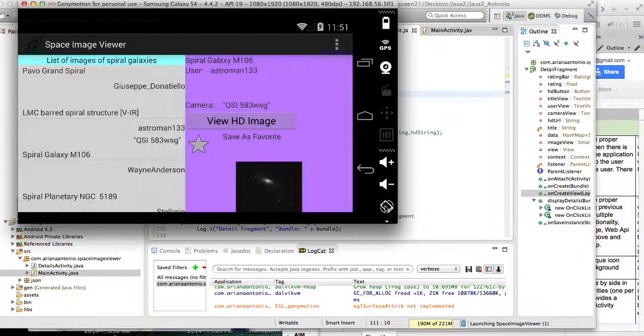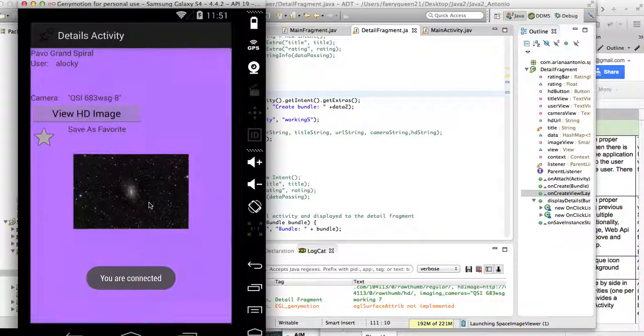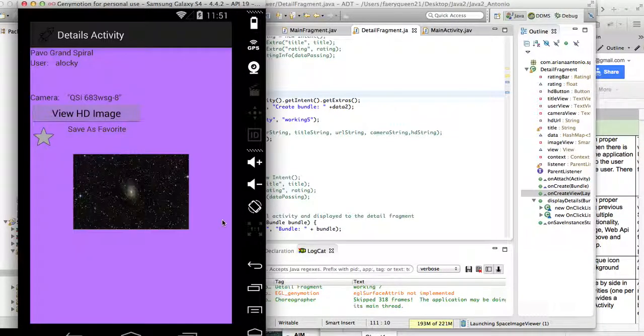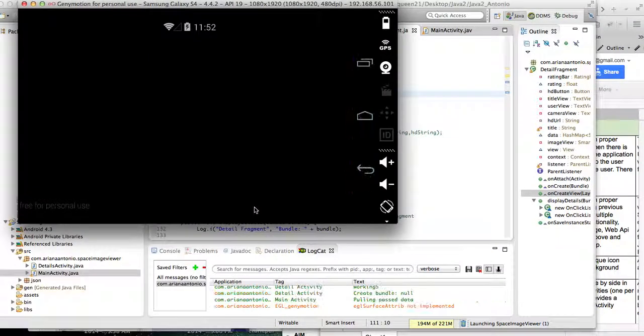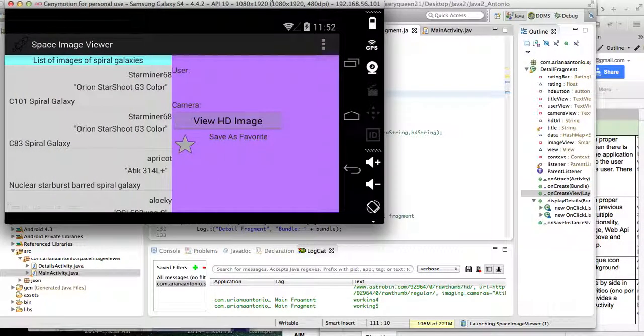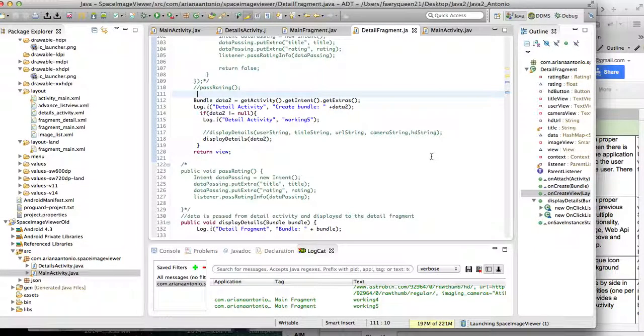The only thing that's not working is the data retention. So if I go here, oops, if I go here and then, okay, it's just really slow, and then go into landscape mode, it didn't retain my data. I tried using the save instance state, creating the bundle in my main fragment, but it clearly didn't work. And unfortunately, I'm a little tight on time, so I wasn't able to spend the time figuring that out and debugging it that I would have liked to. So yeah, there goes a couple points there.